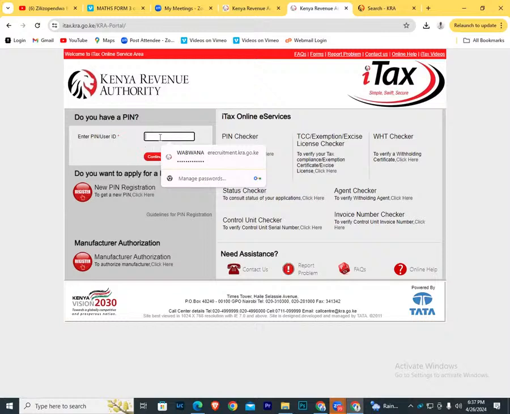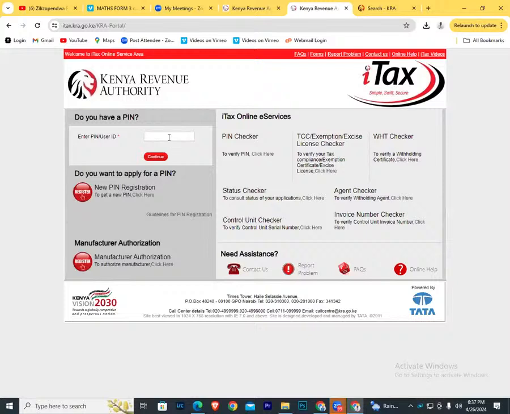This field here allows only a taxpayer who already has a KRA PIN. So if you have a KRA PIN, you can type it here, then it will ask you for a password, and then you are able to log in. That is if you already have a PIN.